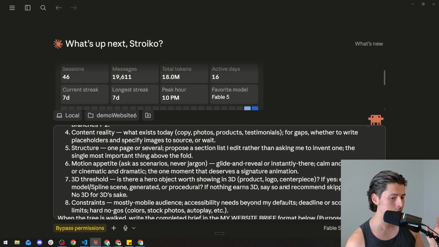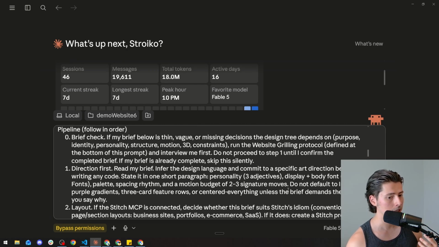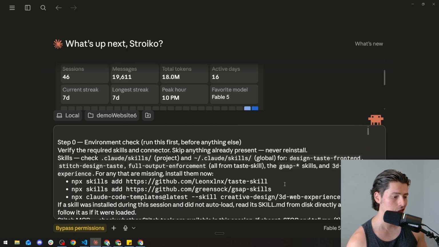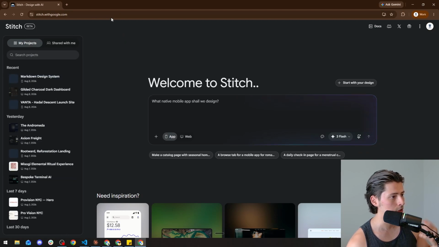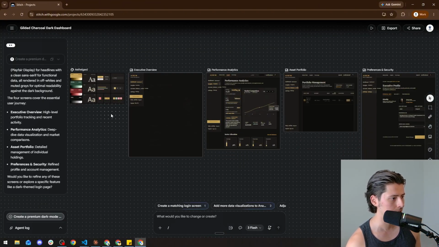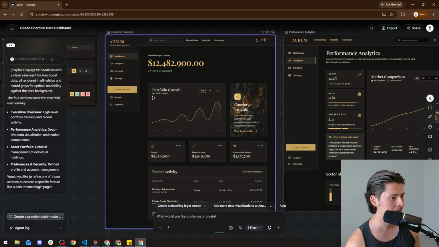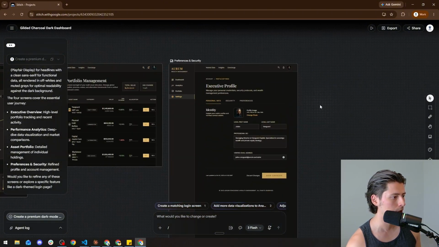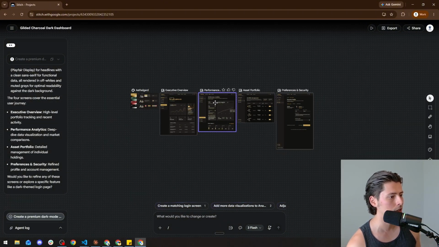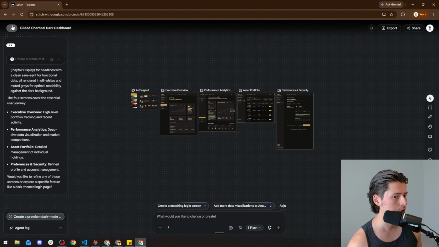Now, the one thing that you will need if you haven't hooked up Stitch yet is the Stitch API key. So this is Stitch. When you sign in at stitch.withgoogle.com, you're going to have all these things on the side. And just a quick rundown of Stitch, you can create a bunch of different designs. This is the canvas board I was telling you about. And you can iterate very fast on multiple different designs for multiple different websites, export to code, give it to Claude Code, and have it create a bunch of great things for you.